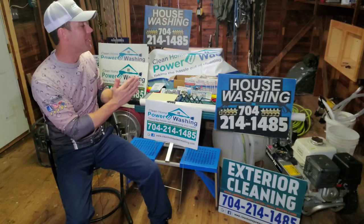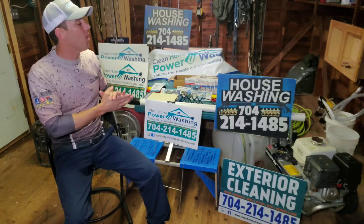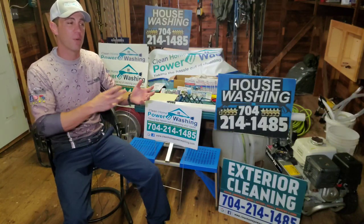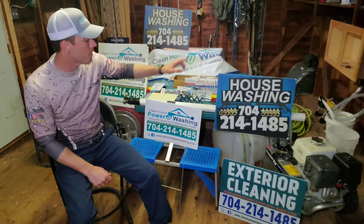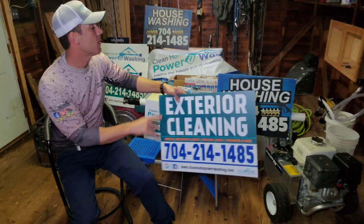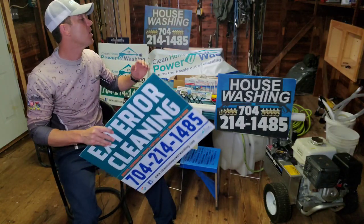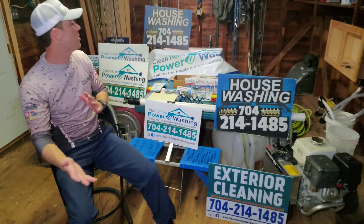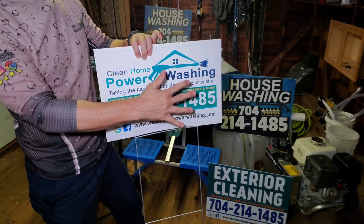When you put signs out around intersections in high traffic areas, put them out on Friday afternoon or Friday evening. The reason is that city workers enforcing code enforcement are going to find them during the week, and your chances of getting picked up are a lot higher than on the weekend. As far as the keyword to put on the sign — I've tried various options and 'house washing' was the best one, with 'pressure washing' behind that. If you're up north, go with 'power washing.' But again, don't make the mistake of using a branded type sign early on.